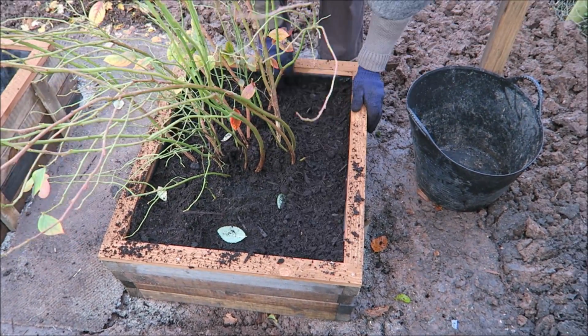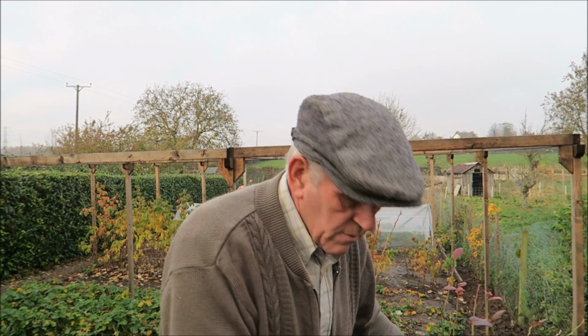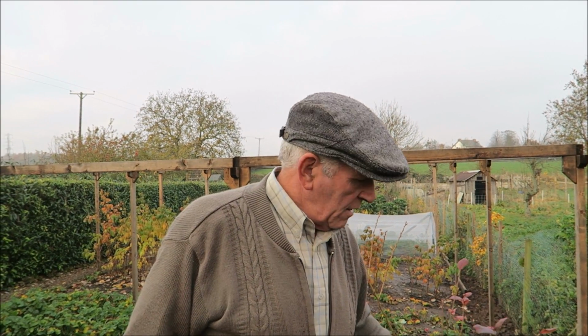Now, as you can see, that's nearly topped up. Right, now we've planted the blueberry in the nice acid soil. It's going to be happy, but we will need to top dress it at some stage. So what I should do is I'll find somebody who's finished with their Christmas tree, a real Christmas tree, or I'll probably go see the farmer and go down the woods and get some pine branches, put them through the shredder a couple of times, really chop them up. I top dress the whole bed with it to a good couple of inches if I can, and then leave it, and then that will make a really nice bed for blueberries. I'm looking forward to picking them already.